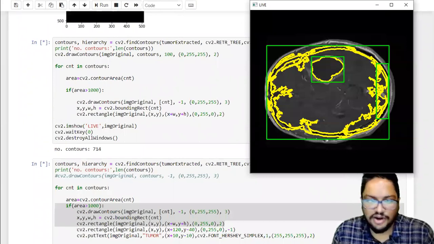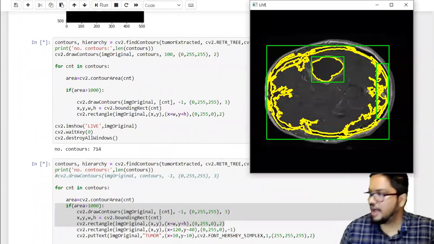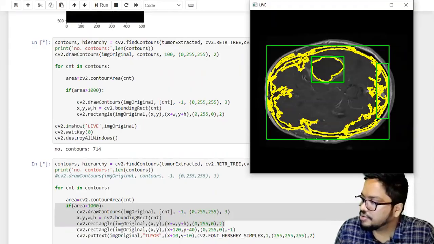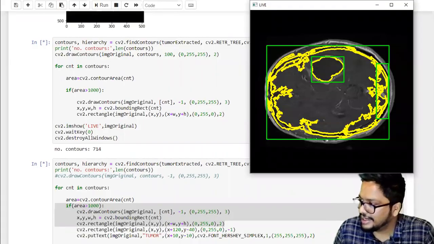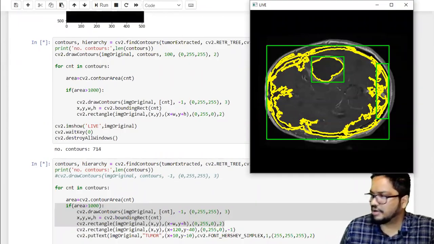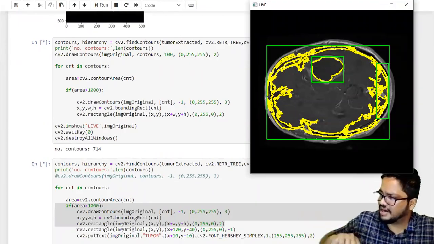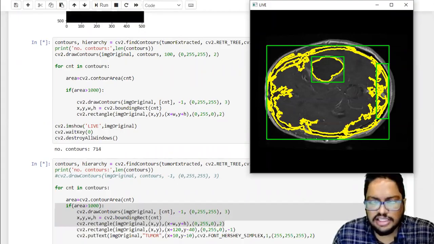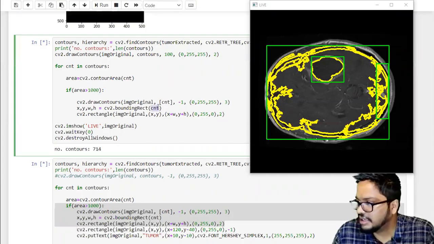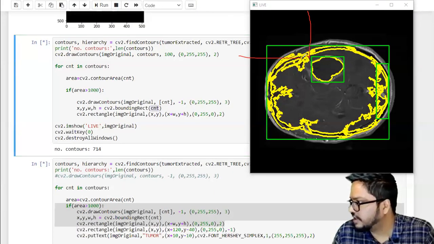So what do we mean by the bounding rectangle here? Now I have drawn all the contours greater than 1000. Can you see that the small dot-like things are now removed? When you pass the contour into the bounding rectangle function, it gives us these values: x, y, w, and h.